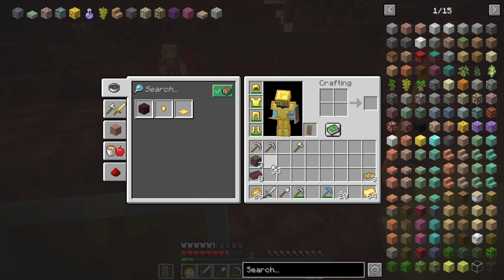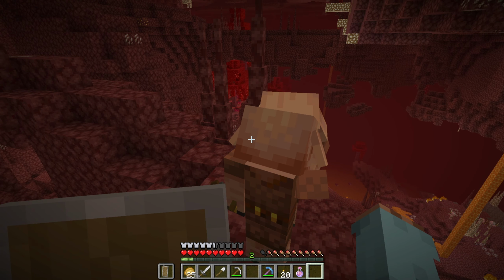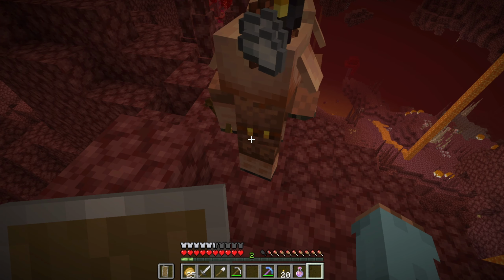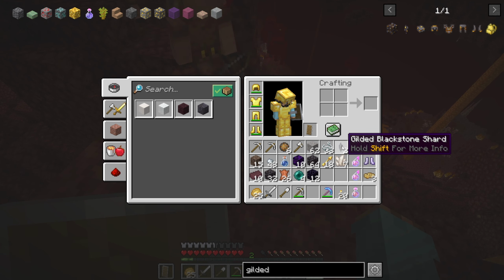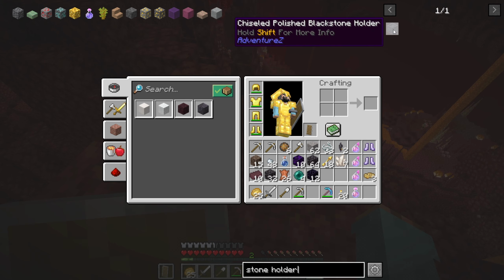Yay. Thanks, guys. All right. And there goes the last two. Let's see if we get some good stuff. Come on. Oh, wait, we did. The last two, we got one more of these. So now I've gotten two of these gilded blackstone shards, placeable in a stone holder. What the heck is a stone holder? This is a stone holder.